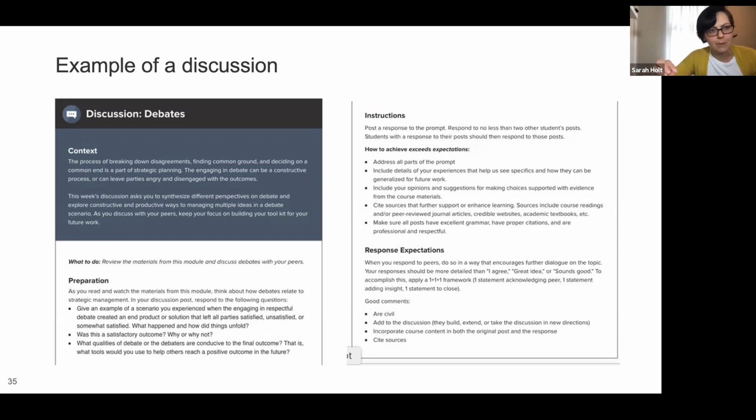Those are great topics for discussion. What do they need to do beforehand? Are there readings or questions they should prepare? How can they do their best work? What are some of those things you want to see in the readings? Should this cite the materials? Does this not need any citations? Should this connect to a previous module, or is this a fresh start? Those kinds of things. And then the responses.